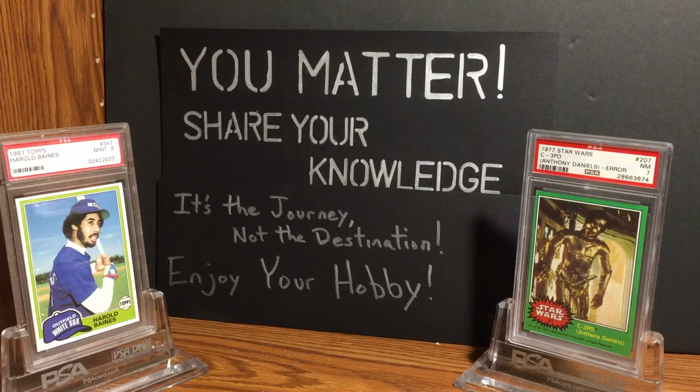Next up, from 84 Donruss, Don Mattingly. Again, this is a card that really needs no explanation. Following that card is the 84 Fleer Update Roger Clemens. 84 Fleer Update was expensive from day one. I was 13 when that set came out. I can't remember exactly what the sets went for, but they were expensive. I could not afford one as a 13-year-old. I did buy the Topps Traded. They came out roughly the same time. I bought a Topps Traded for $10 when they came out, and I was happy as a Met fan. But it didn't have Puckett or Clemens. So yes, the 84 Fleer Update Roger Clemens gets my nod this year.